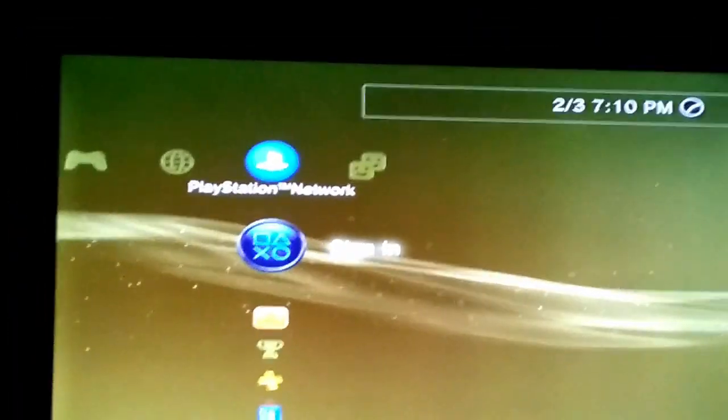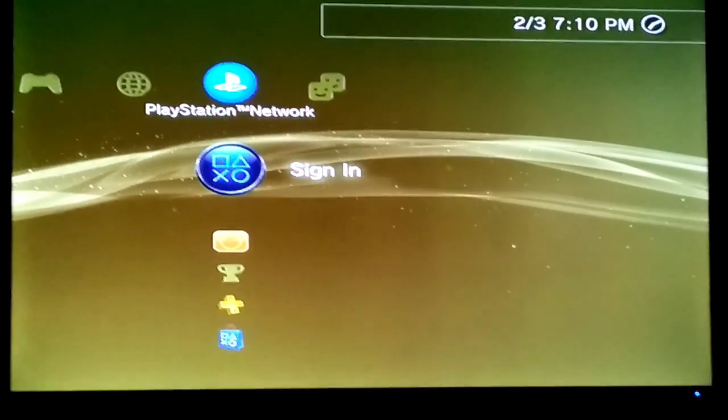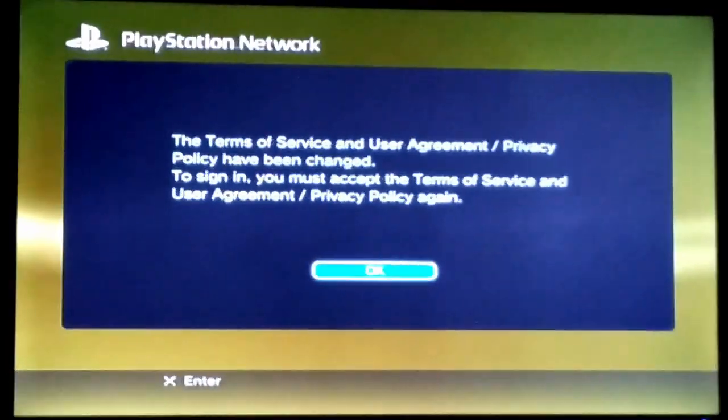Okay, so I got the error code. If you come all the way over to PlayStation Network and down to sign in, go into sign in, hit sign in. If your username's not already saved, type it in.